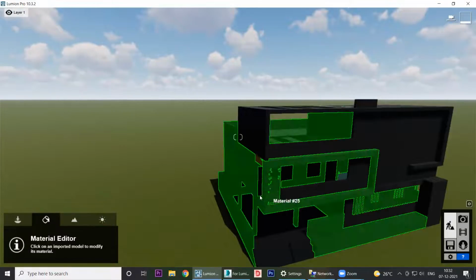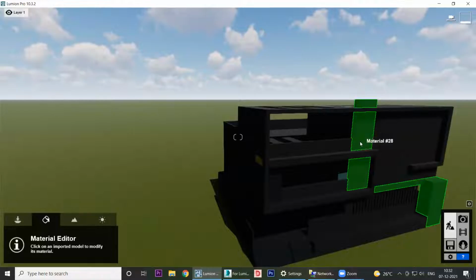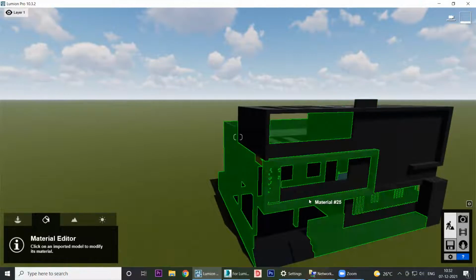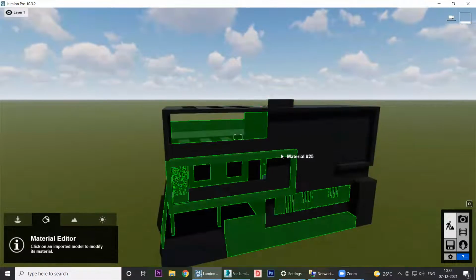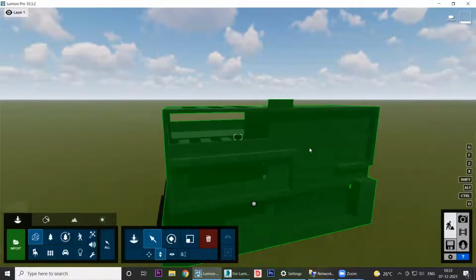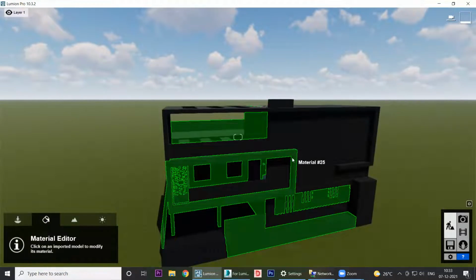Okay, so now if you move your mouse, see what it is doing. It is selecting independent items over here in the scene as per your material what you applied in your 3ds Max. Understand this. In 3ds Max, what I did, I applied white color to this outline and I applied white color to these rods and again for the entire building, right? That is the same thing what is happening over here in the scene. Only in materials you can select these items. You cannot select these under objects as a independent item. This is a single item over here. Once you go to your material, move the mouse, you can select them.